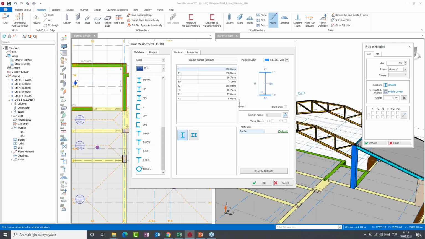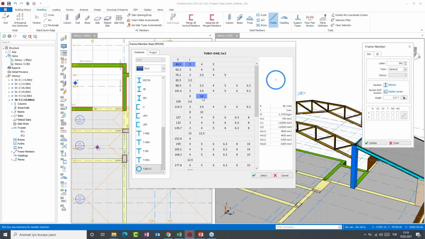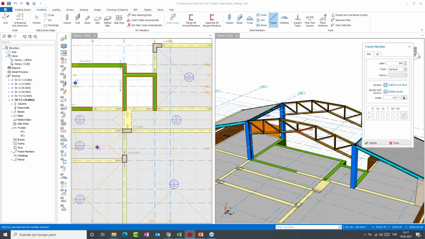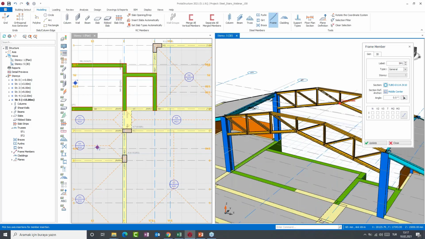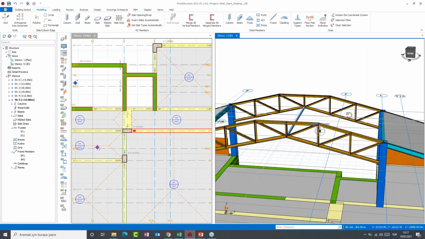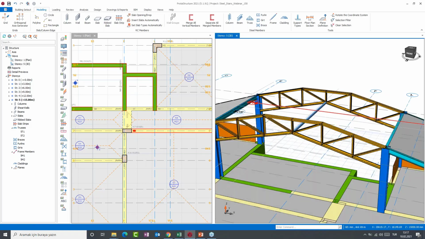Maybe we have, in this case, a tubular section here. Could be this one. And if you're happy with this, just hit OK, and I can come here and make my frame element just like so.